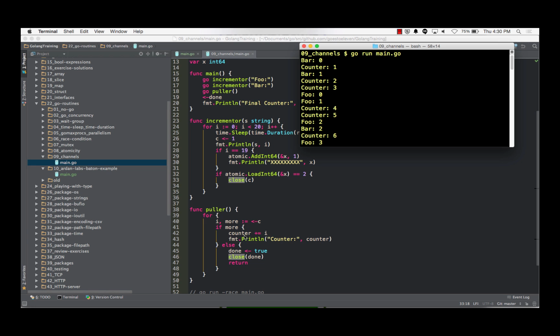More is true. There's more, the channel's still open. And it adds 1 to counter and then prints it, counter 1. And then bar is on iteration 1, which is 2. And then it passes 1 to the channel, and the polar receives 1, adds 1 here, so it becomes 2, prints 2. Whoa. Counter then prints 3.